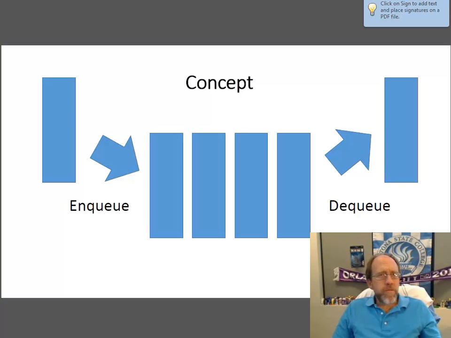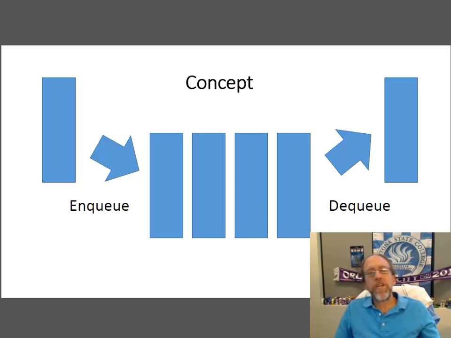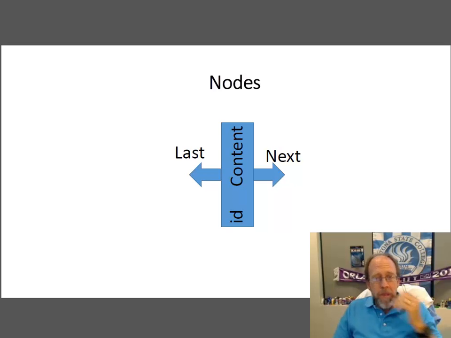So the concept of a queue is extremely straightforward. You would know it as a line, as in standing in line. You arrive at a line, you get in the back of the line, you proceed through the line until you get to the front, and then you dequeue off the front of the line. There's two methods associated with a queue, enqueue and dequeue. It's really that simple.